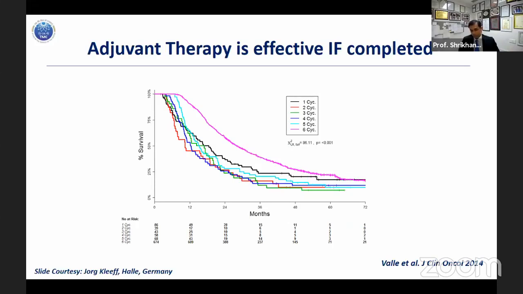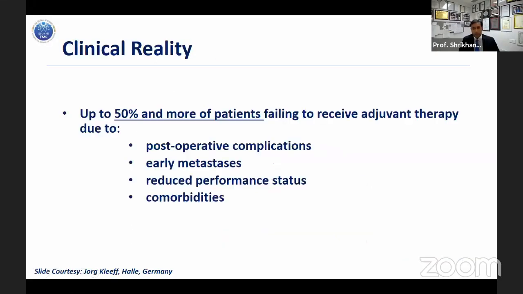The answer is no. If you complete all the 6 cycles of chemotherapy, Juan Valle has clearly shown you that you can get good survival. But the big word here in this line is "if completed adjuvant therapy." The minute you complete anywhere between 1 to 5 cycles, things start to become bad in the adjuvant setting. So you need to do good quality, clean, safe surgery and complete all cycles of chemo if you want to have a chance at long-term survival.